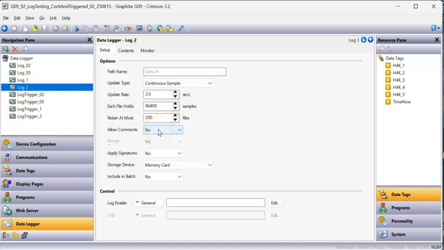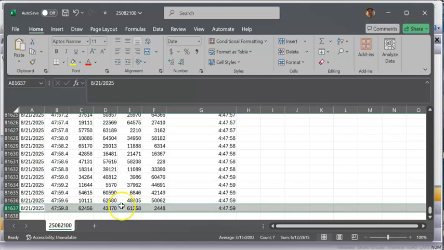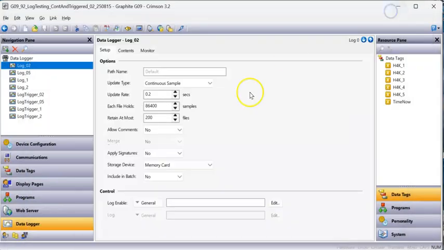So anyway, I just thought I'd show a little video on the triggered snapshot and continuous snapshot and these time things. The most important thing is this new ability, 0.2 seconds, 86,400. Basically, it's going to create 5 files in a day. As we found, there's not going to be 86,400 entries. There's actually going to be 81,638 entries. Basically, each file is going to have about 4 hours and 48 minutes of data in there. Anyway, just thought I'd make a quick video on that. The only way I could figure this out is by doing testing.